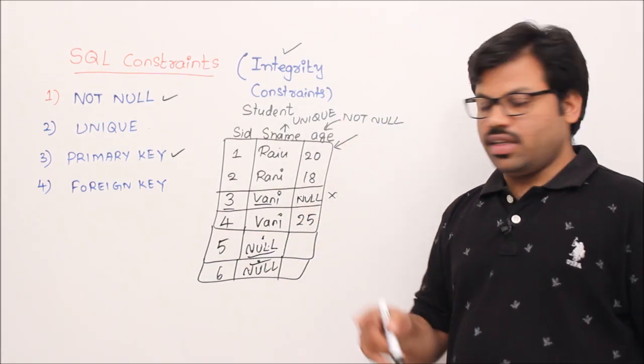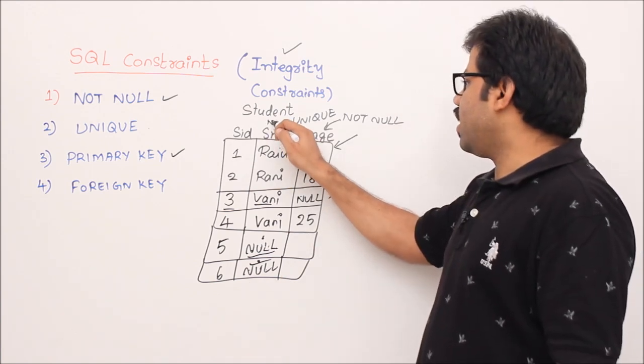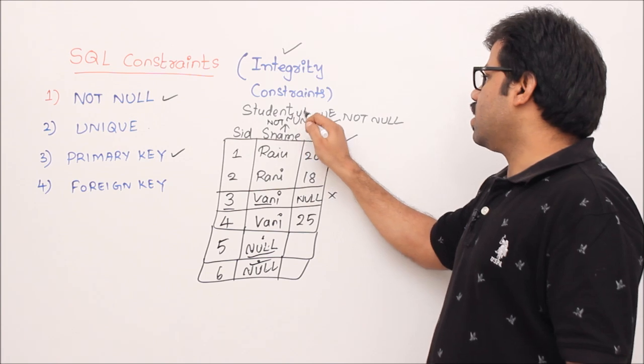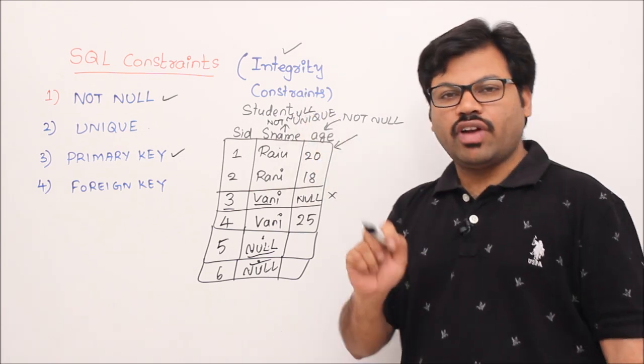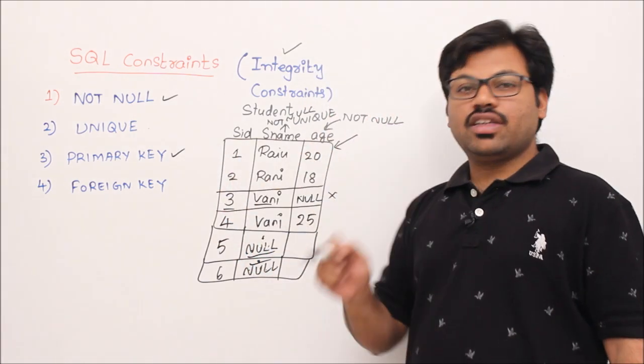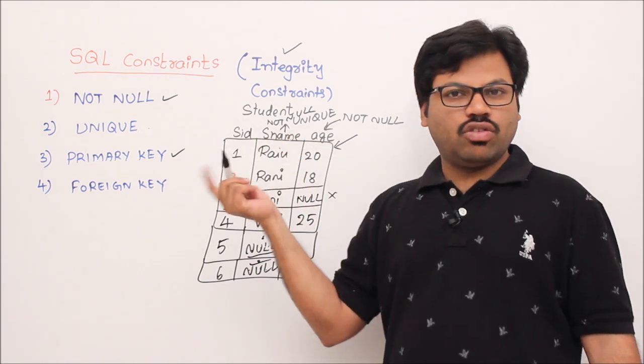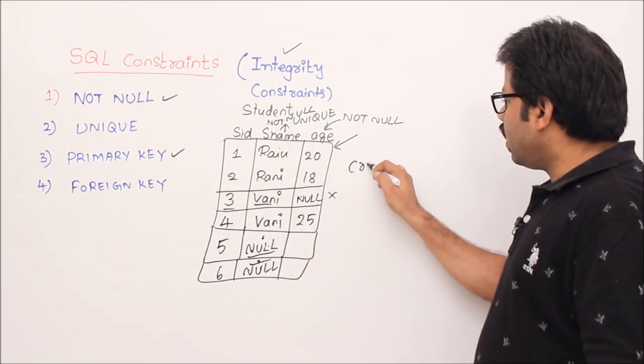Really, if you don't want to allow the null values, you put another condition on sname, that is sname is not null. Yes, we can have multiple conditions. So while creating the table, create table student, where student name is a string. So varchar, you can write like this, create table.